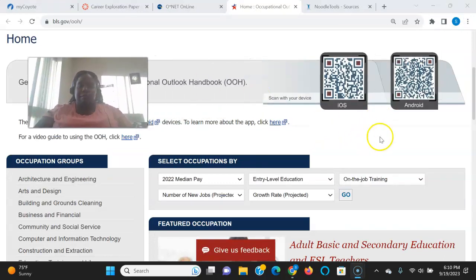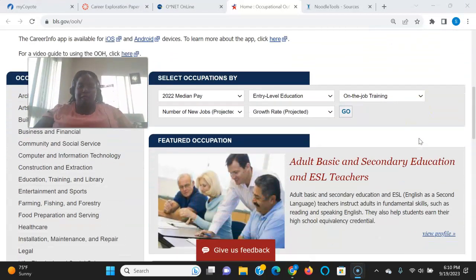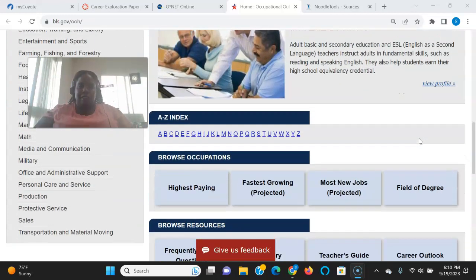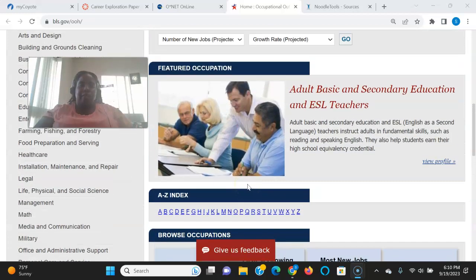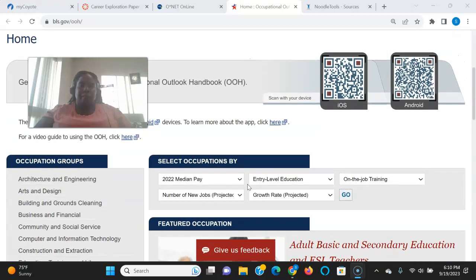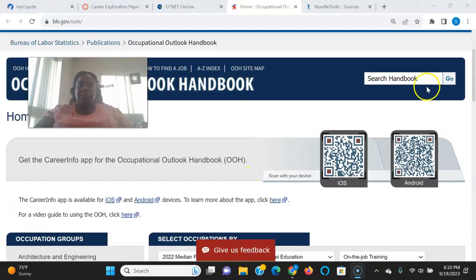Excuse me, I keep moving. You can browse occupations, field degree, career outlook, teacher's guide, all types of things. So you're going to search the handbook.